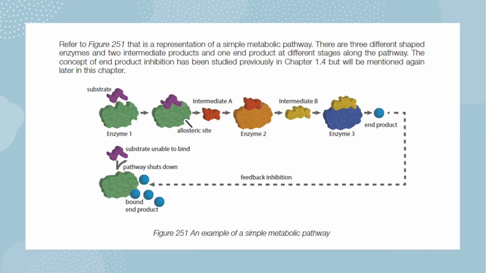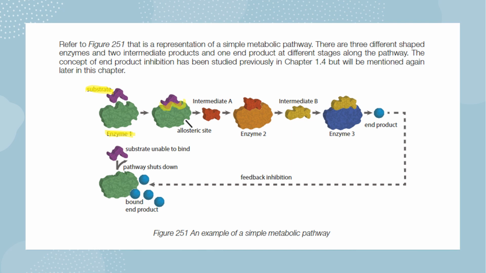So this example here is showing the same thing, but over an entire metabolic pathway. So instead of just one of these reactions taking place, it's showing the whole pathway getting from enzyme and substrate 1 all the way to the end product. All right, so as a reminder, at each step, a substrate binds to a specific enzyme. So substrate 1 and enzyme 1 are complementary to each other. You can see that their shapes fit in perfectly to one another.